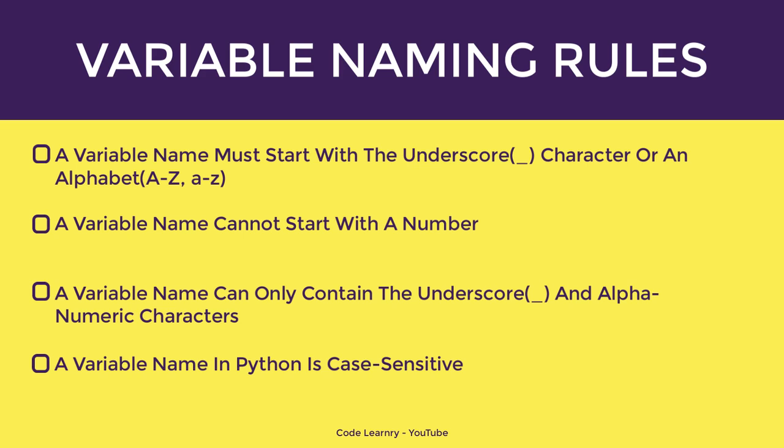Variable names in Python are case sensitive, which means that if you have a variable that is made up of all lowercase and you refer to that same variable using uppercase letters later on in your program, Python is going to throw an error, because variable names in Python are case sensitive.